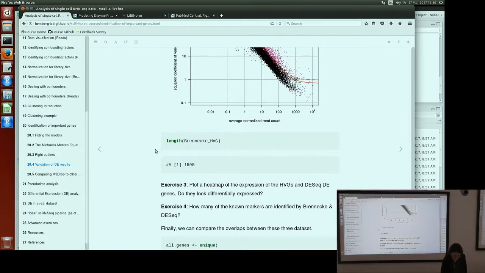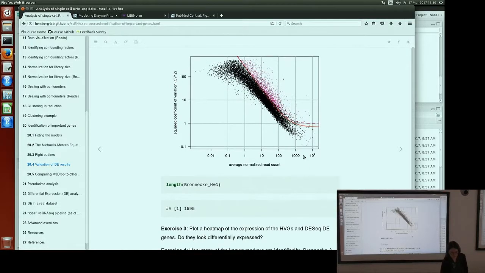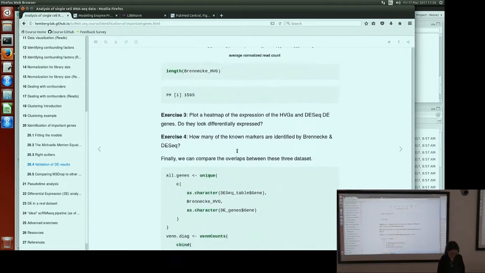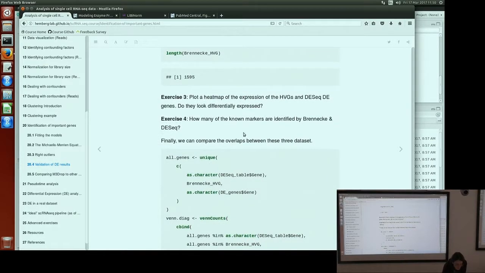So if you did the exercise, you should find that when detecting highly variable genes, you get a lot of genes that are lowly expressed in almost all the cells and are just sort of randomly highly expressed in your data set, which you don't find when you use the high dropout rate method. But you'll still find the markers.